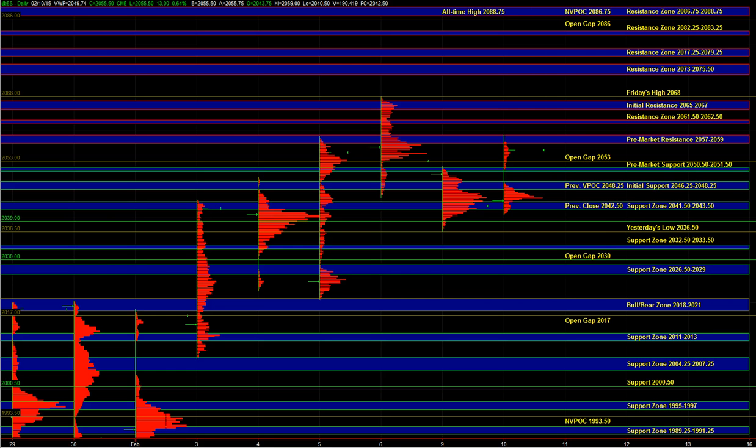So in the event that the market pulls back and breaks below 50 half to 51 half, that would be a warning sign, and it could signal a failed breakout attempt. It doesn't mean that it has to necessarily fail. At that point, we'll look over at the market internals to see if there is some broad market strength behind this move. But breaking 50 half to 51 half would at least be a bit of a warning sign and should put us on alert that this could be a failed breakout attempt.